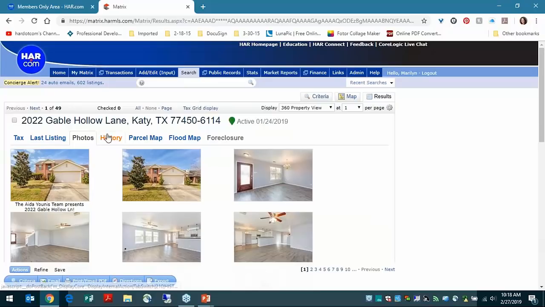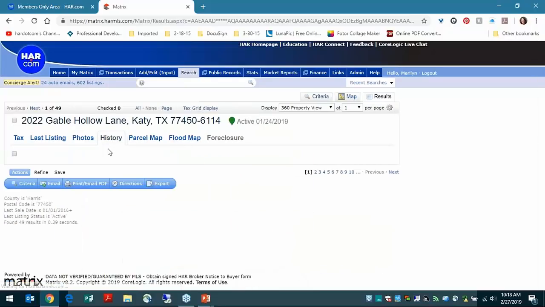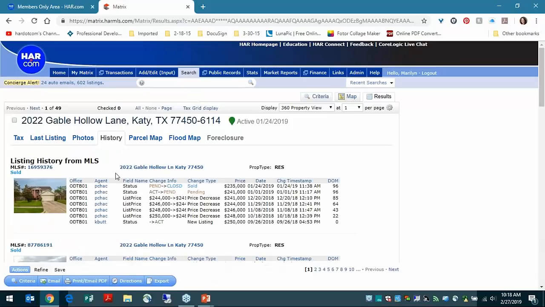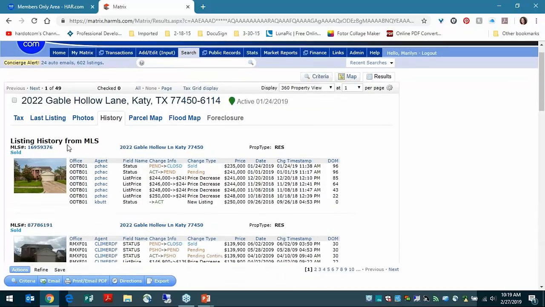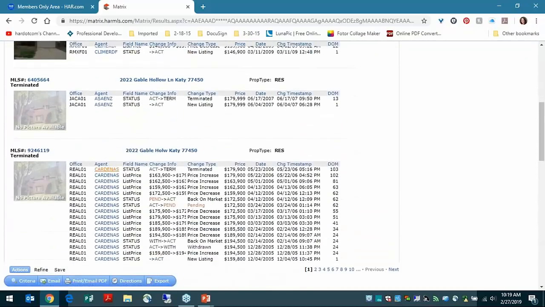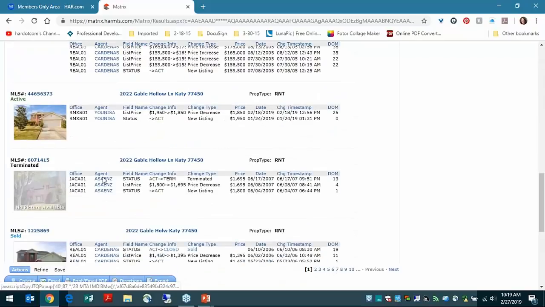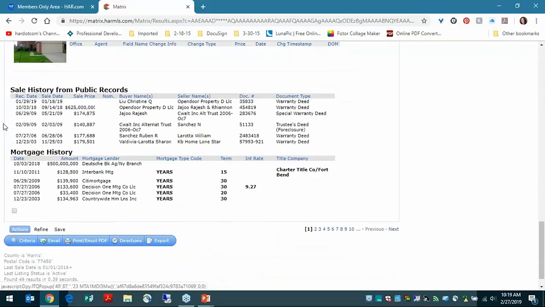If you click on the Photos tab, it's going to show you the photos for the most recent listing, again for review. If you click on the History tab, this is the biggest change for our members, is it's not using the same history report that we have on the Agent Full report. This is actually the 360 report because it shows previous listings, and then as you scroll further down, this has a lot of history, you'll see a sales history associated with it with the buyer and seller at the bottom, as well as the mortgage-related information that includes the term and interest rate if applicable.